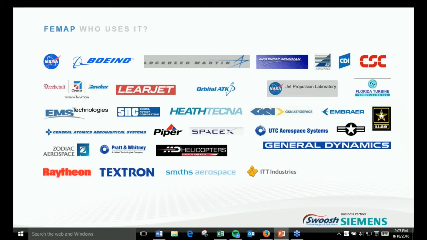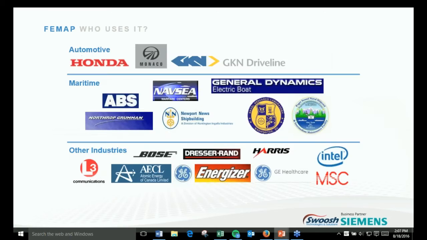FEMAP is really used worldwide by many different companies, and we just have a few up here that cover from aerospace, automotive. I'll flip up another NASCAR kind of slide here to show you. We're big in other industries too. So we are widely used, widely accepted for pre and post processing solution. And if you remember too, we're also very capable of working with quite a few different solvers. If you already have a solver that you're very comfortable with, great. Plug us in for your pre and post solution.